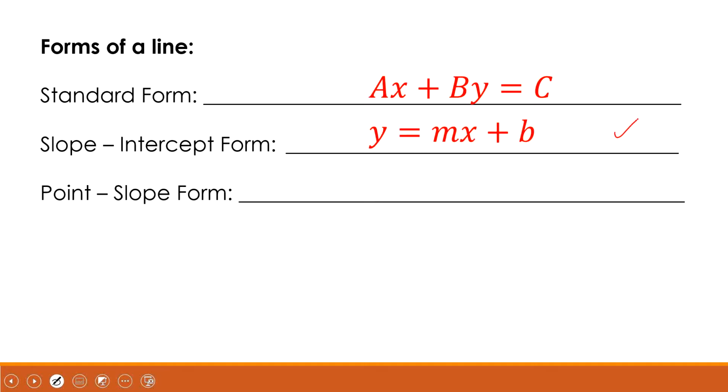It's our point slope form. Again, it's a little trickier. This is stated as y minus y1, so some value of a point, equals m times, in parentheses, x minus x1. So the x1 and the y1, that's a coordinate point that we're going to have. We're either going to be given it or we're going to be able to pull it from a graph to be able to write the equations of lines in point slope form from a graph. We're going to have to pick a point and then use our slope. Or we're going to be given a point to write the equation. We're going to have to use that from there.